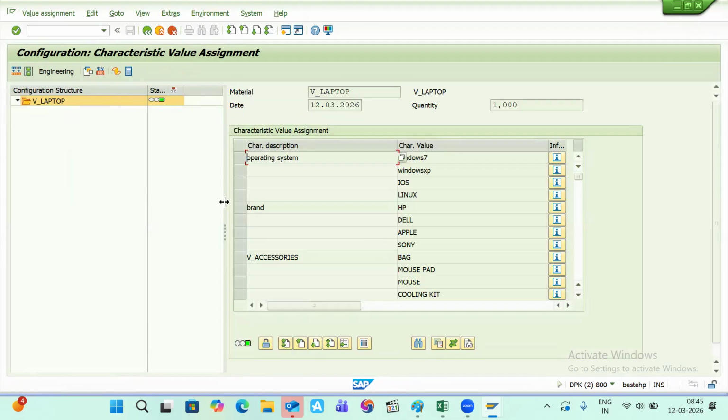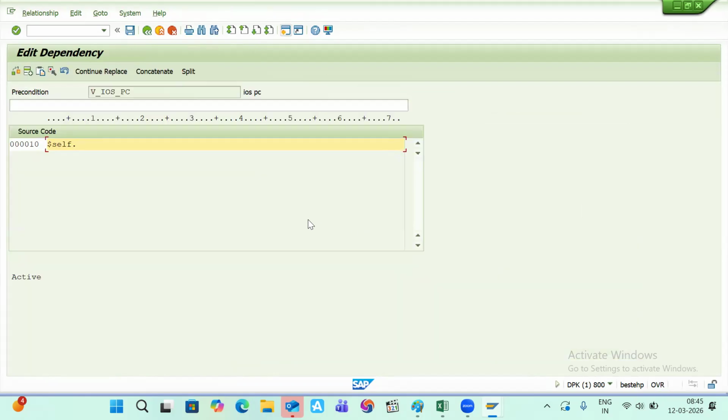The operating system iOS should be available at the time the brand is selected as Apple. So our characteristic is v underscore brand, v underscore brand equal to Apple.